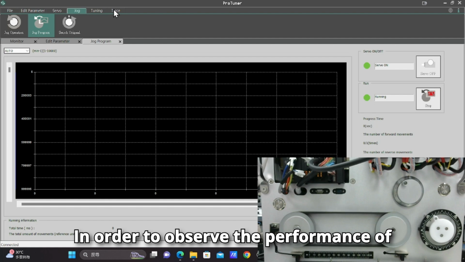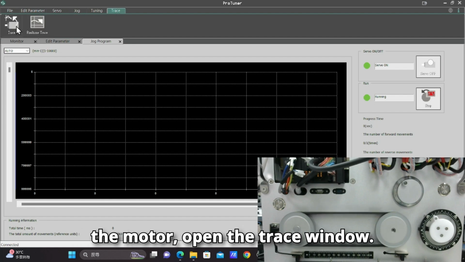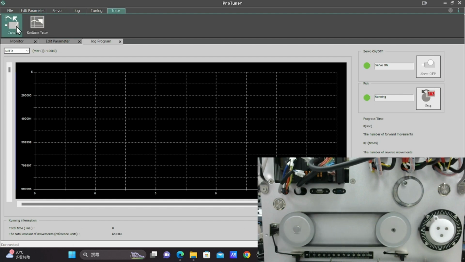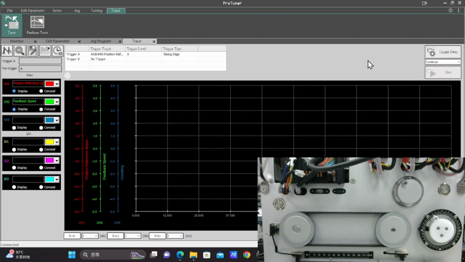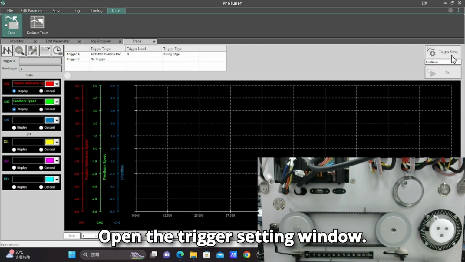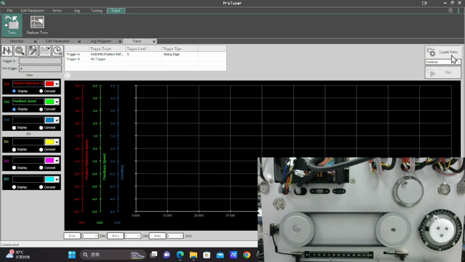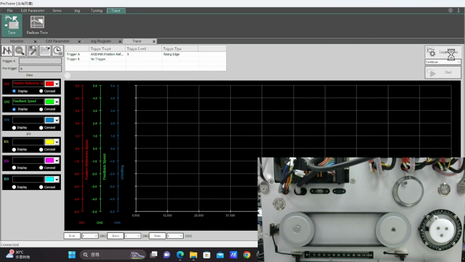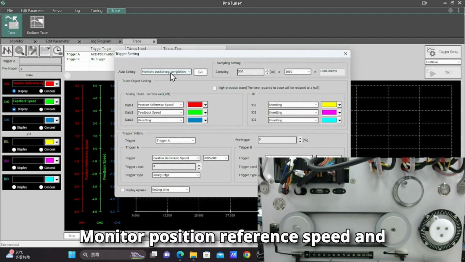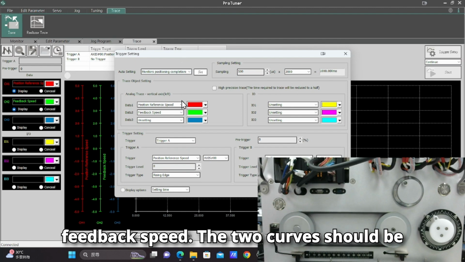In order to observe the performance of the motor, open the trace window. Open the Trigger Setting window. Monitor position reference speed and feedback speed.